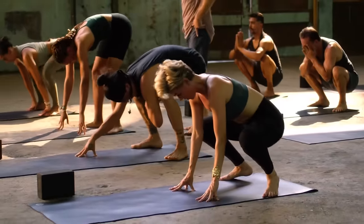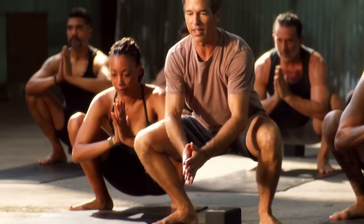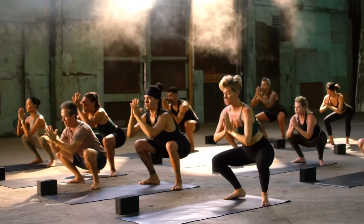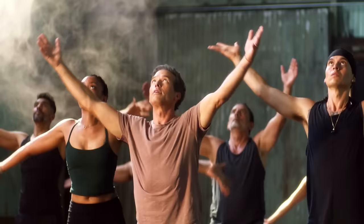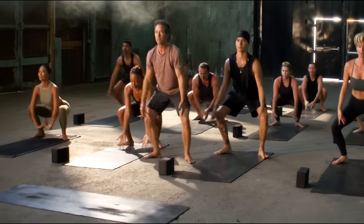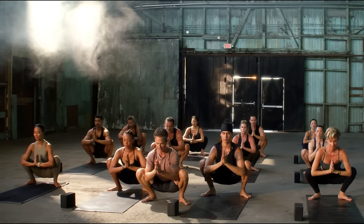Come back to that breath. Good, let's come into a little flow here. So inhale, stand up, arms reach up to the sky. And then exhale all the way back down, yogi squat. Two more like that, inhale up. Exhale down for the hips, the knees, the ankles. One more time, inhale. And exhale down. Hold for the inhale, malasana.